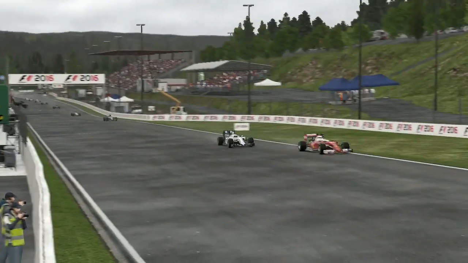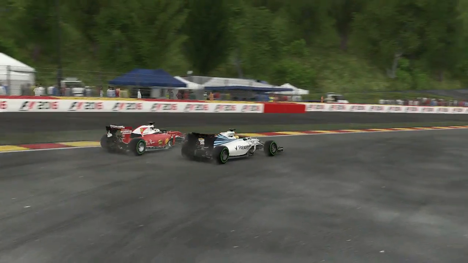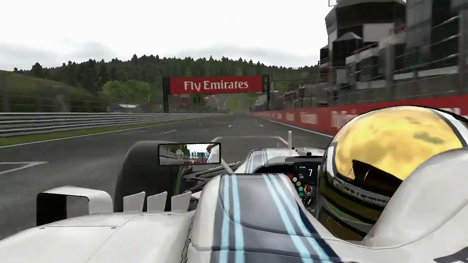We're not going to wait for Eau Rouge. We're going to dive down the inside. Into La Source we go. Down the inside, and we're up into the lead of the Belgian Grand Prix. Vettel's still alongside us here. We'll give him the room, but we'll get the drive, and we're up into the lead here in Belgium, and that is us up into P1.